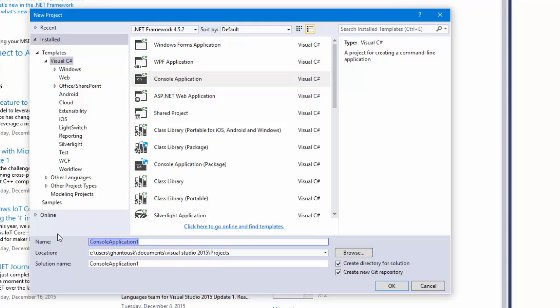So the first console app that I want to create is going to be My First Console App. So that's the name that I've given it. The location where that project is saved for me is the default. So it's Users, my username, Documents, Visual Studio 2015/projects. So that's where I'm going to find my project called My First Console App.